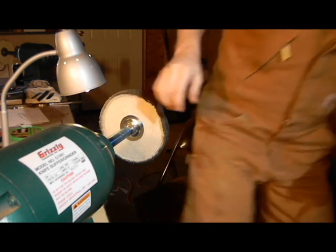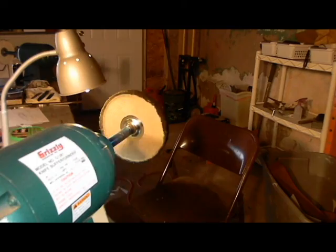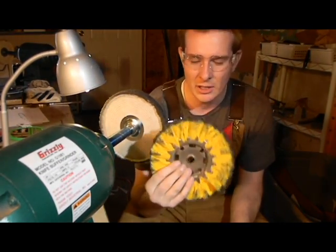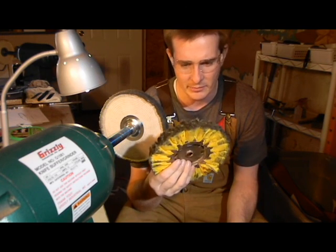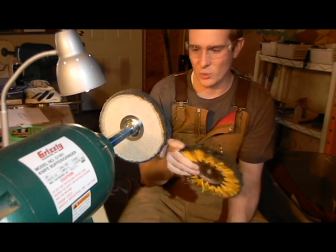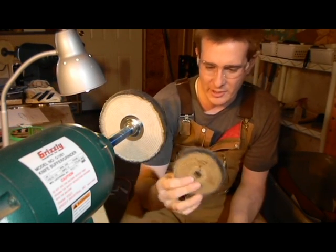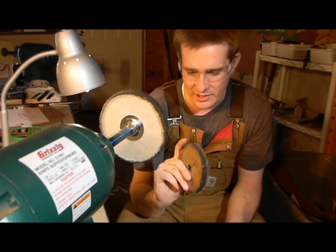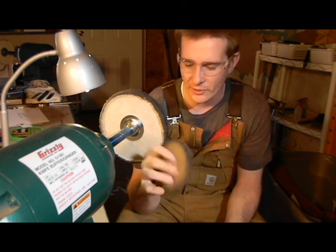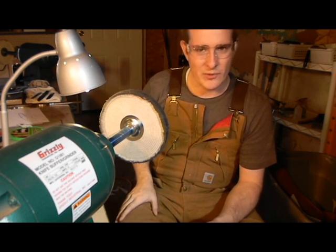I find that tends to work just fine. Another thing that you can use, let me grab this for you. Other wheels that people will use are these hard cotton wheels. They've got a compound in them that stiffens them up. And they're pretty nice, but I think this just works better. It holds the compound much better, and the compound is what does the work anyway. Another thing that people like is these sisal wheels. You guys have seen that sisal rope. This is just made out of rope, and then it's got some cloth that's sewn around it. So there's a couple different options that you have for buffing, and it's just whatever works for you.